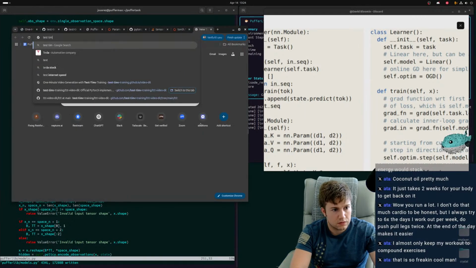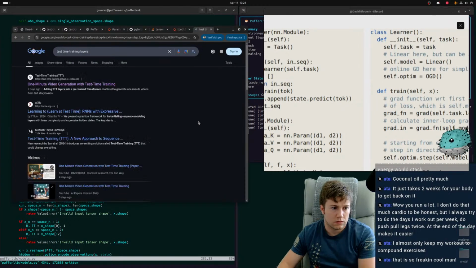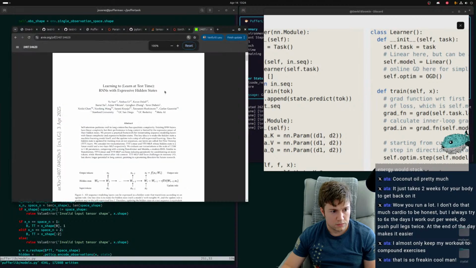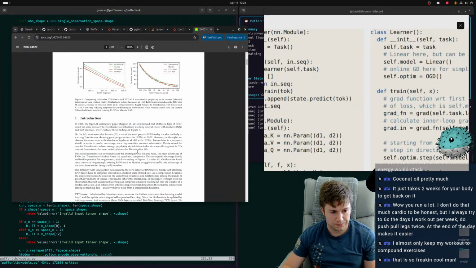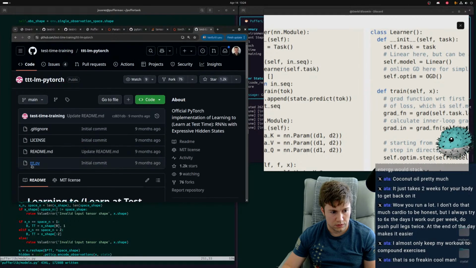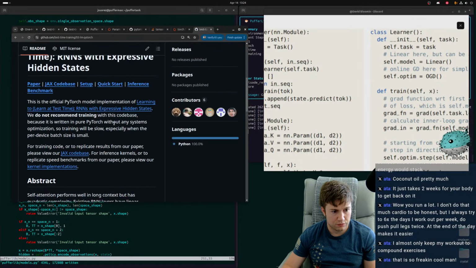Test. It's this thing, right? And they have PyTorch code, which is like massive. We do not recommend training with this code base.